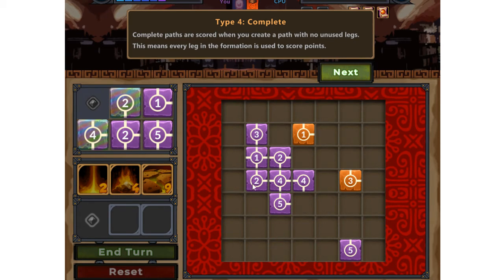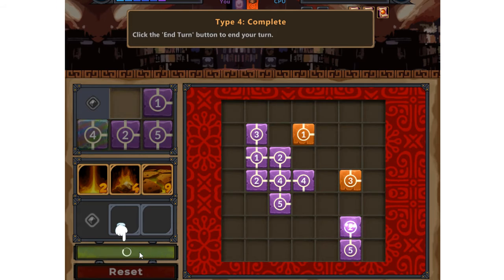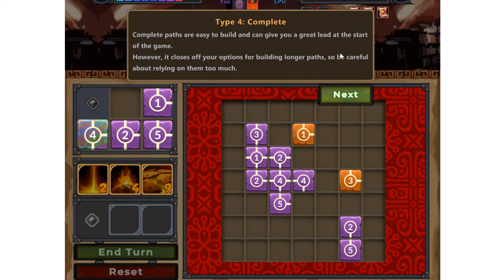I don't understand. So I get 1 and 2, but why did it make a square? I don't know. Drag your tile on the board. Click end turn. Why did 2 and 5 connect? I'm so confused now.